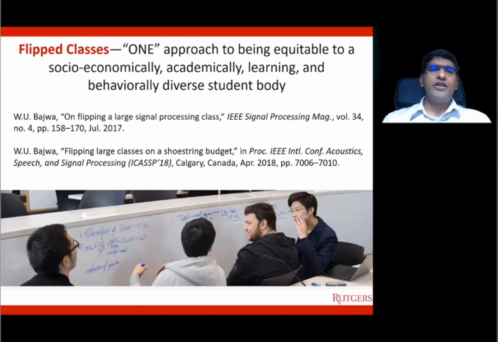And the point of this talk is that flipped classrooms is one such way, not the only way, but one such way in which we can achieve equitability in terms of a socioeconomically, academically, learning, and behaviorally diverse student body. I have written a couple of articles on this topic which have appeared in various signal processing venues, and I encourage you to look them up for further details. This talk is going to cover only a small part of the discussion that exists in these articles.